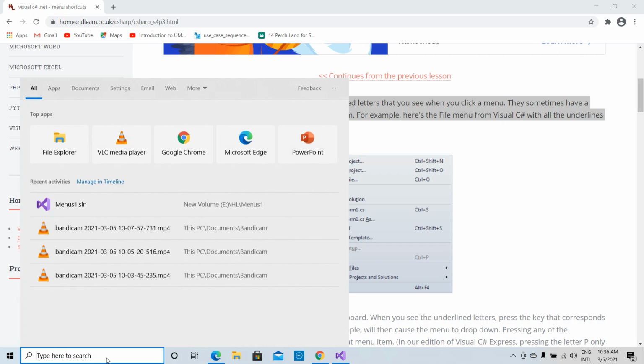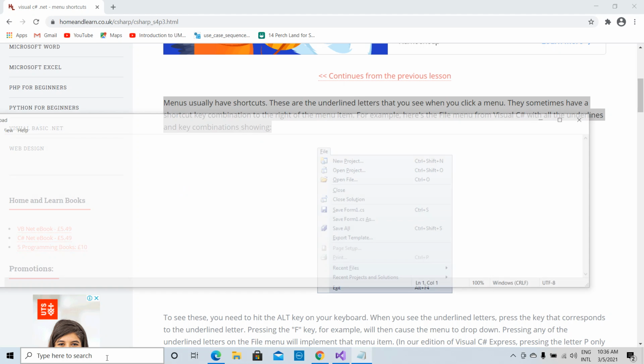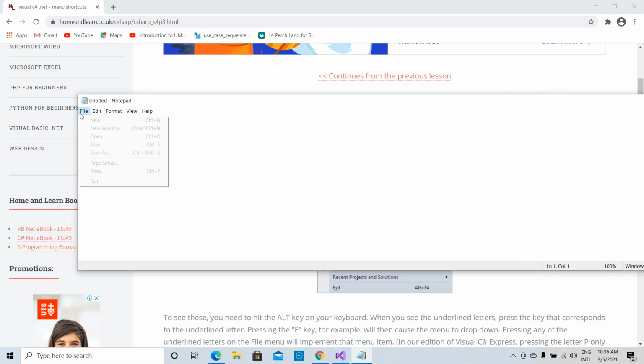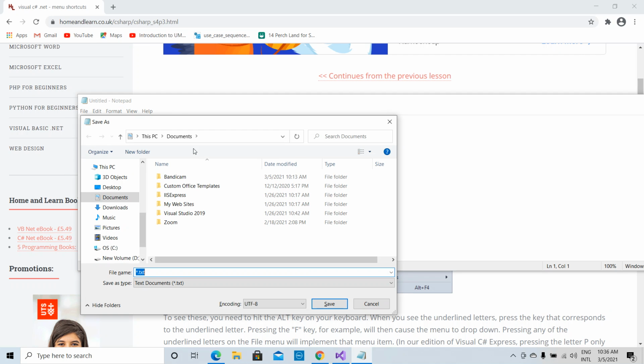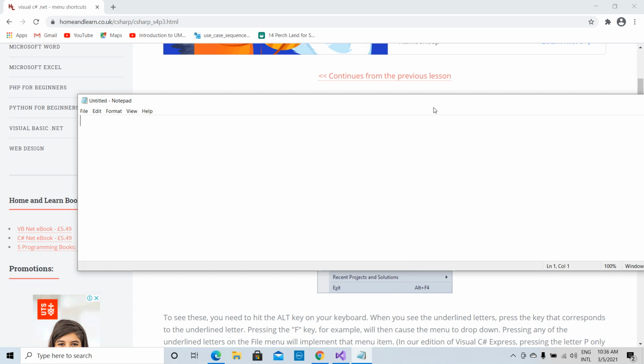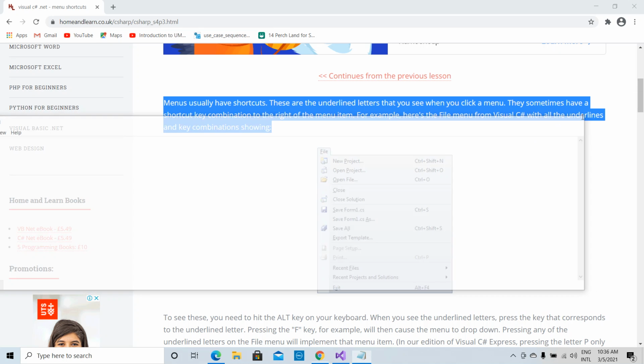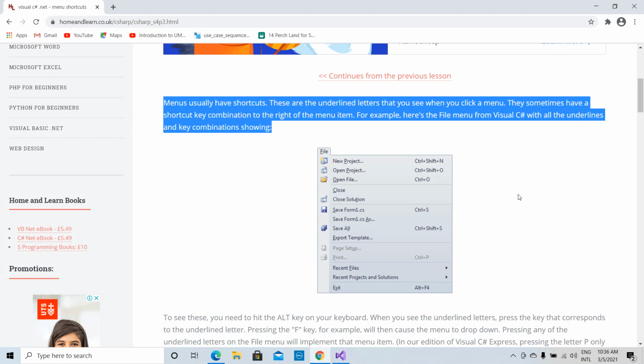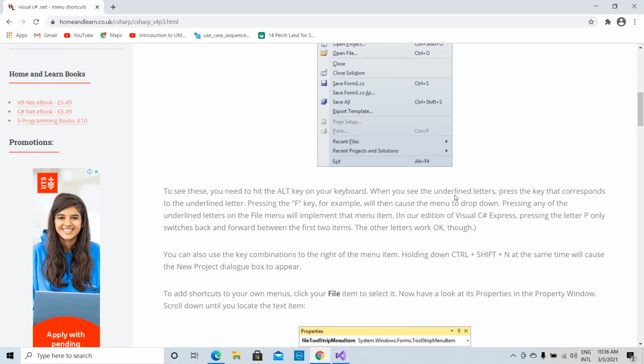Okay, so now let's look at the notepad, and here you can see save means Control S. So I press Control S, then the save file dialog appears like this. Okay, so those are the shortcuts. So now I am going to discuss how you can add such kind of shortcuts to your application.